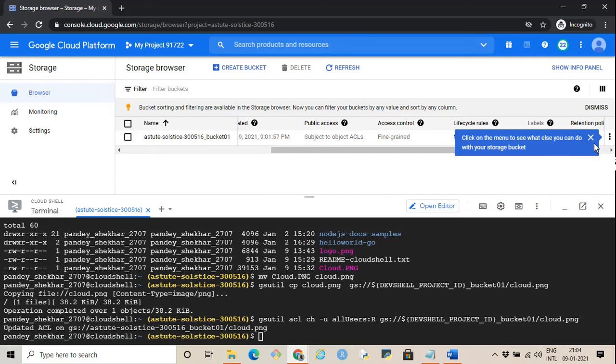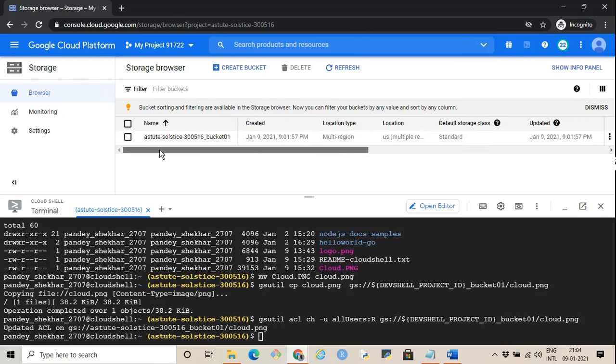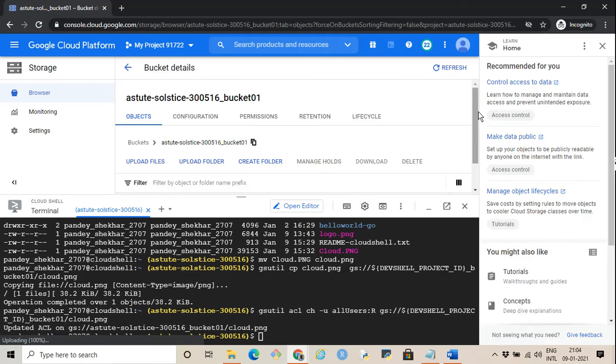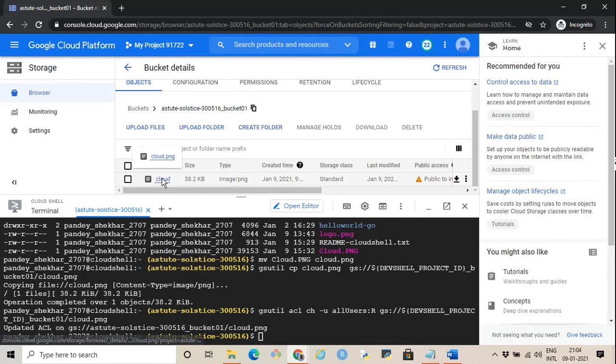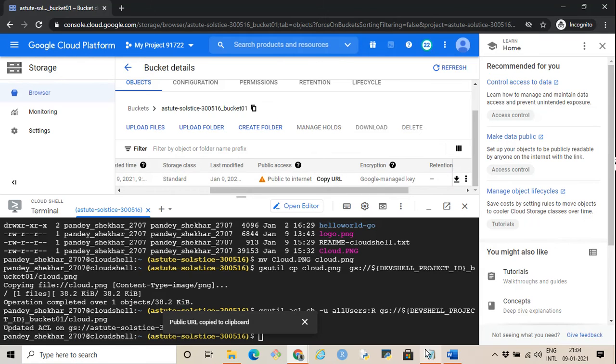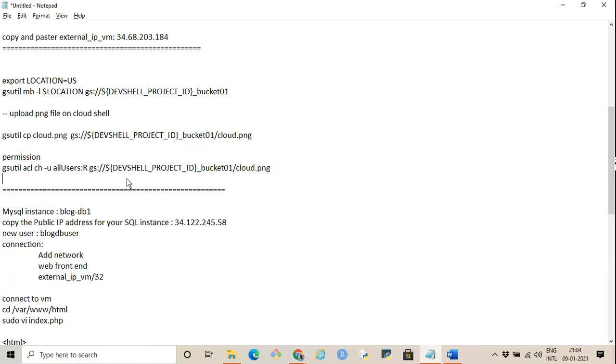So let's close this out and go into this bucket. This is the bucket that we had created, and within this we should see this file cloud.png, and it has this public URL. Let's copy this URL and paste it. We'll be using it later on.